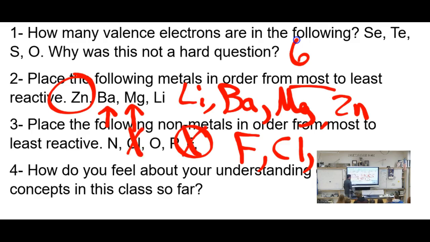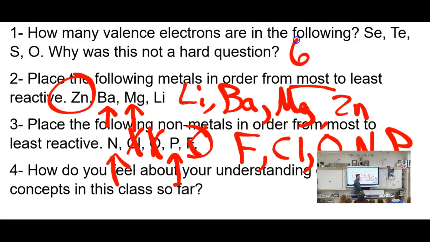We've taken care of those. Then we move to family 6, and if we have anything in family 6, we'll put that, and that would be oxygen. And then after oxygen, nitrogen and phosphorus are in the same family. So now it is the reverse of the metals. The higher it is, the more reactive it is. And that would put nitrogen as the next most reactive element, with phosphorus being at the end.